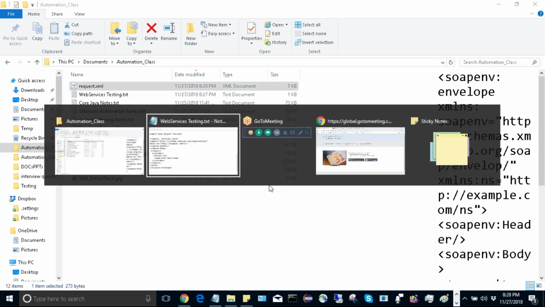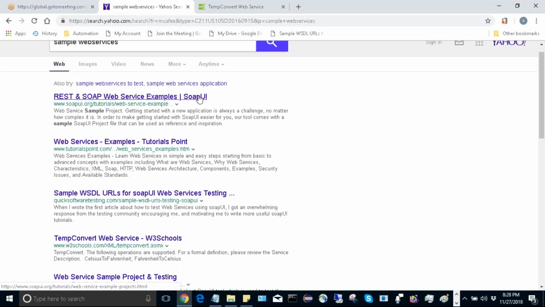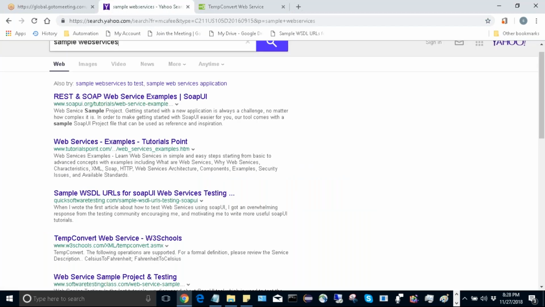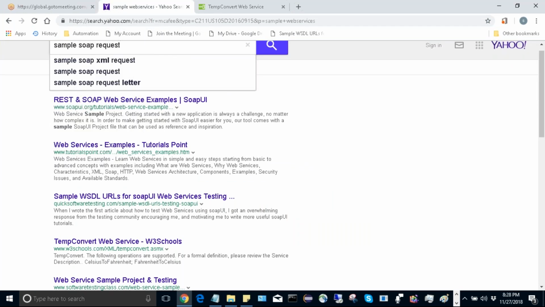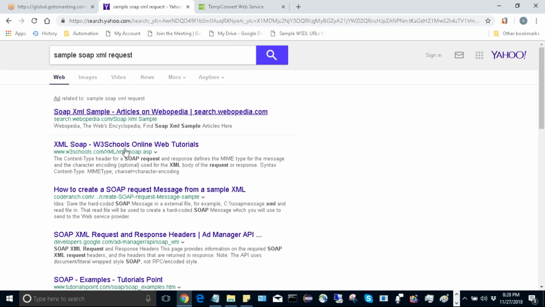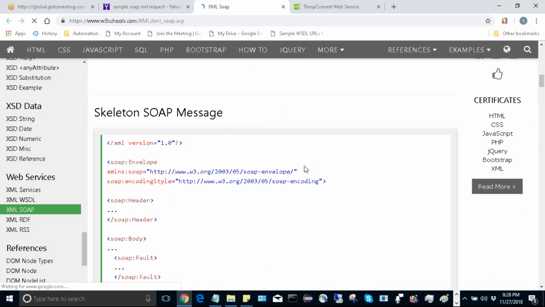But let me pull up a sample web service. So these are the web services we can hit, with a sample SOAP request. You can also pull it from W3Schools.